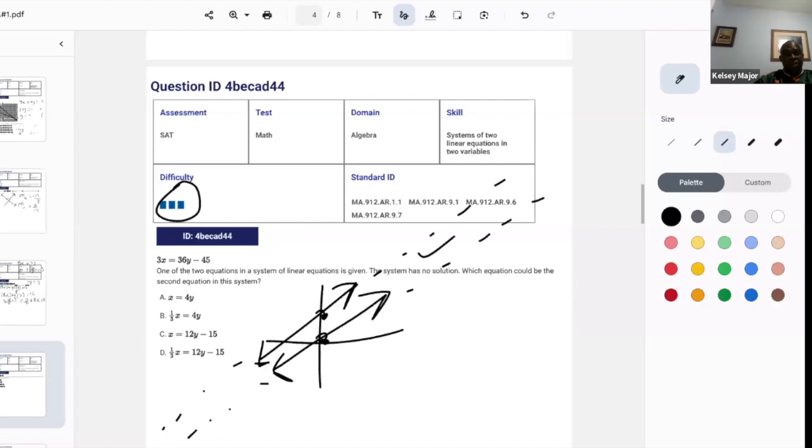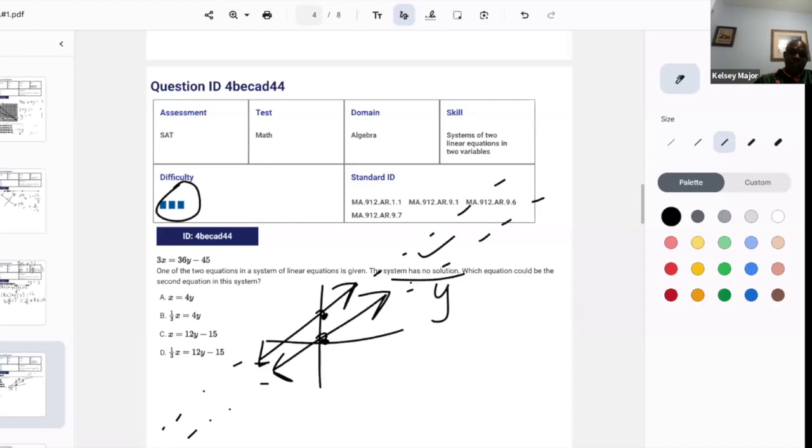So that makes this rather simple for us to figure out. But that prerequisite knowledge is absolutely essential. When you see no solution for linear systems, that means they have the same slope but different y-intercepts, okay? So we just need to identify what the slope is for our given equation. I'm just going to walk through it quickly, but I encourage you to practice mental math, and you can stop this video.